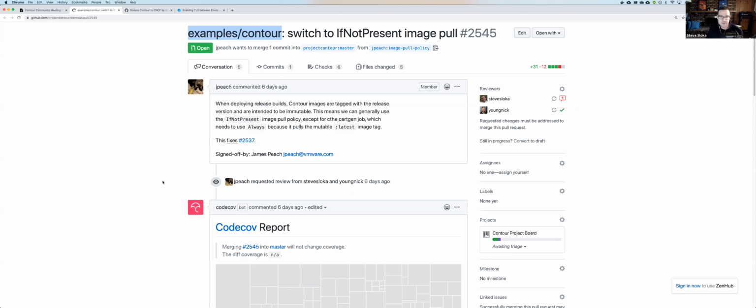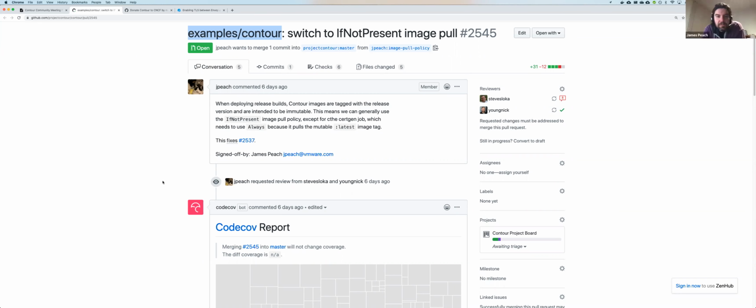James is proposing that we change that to if not present. The issue is on a kind cluster, if you sideload that image in this functional test scenario, you don't want to go out to the internet and pull an image, because you're going to provide the image locally through the testing infrastructure. But if the policy is always, it's always going to try to pull that image from the internet, which can cause some unwanted behaviors in kind or in your test infrastructure.